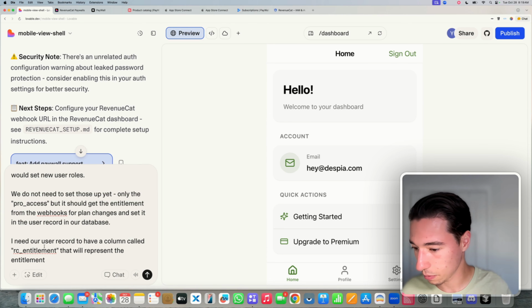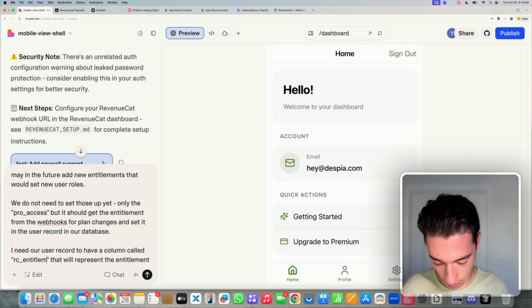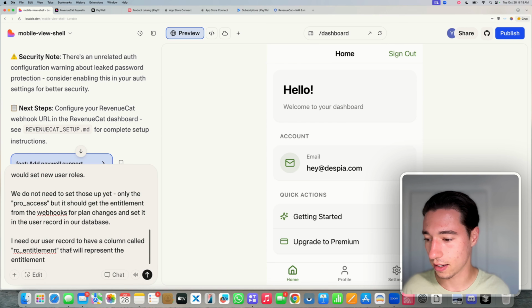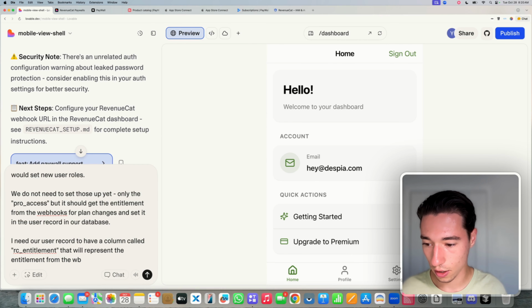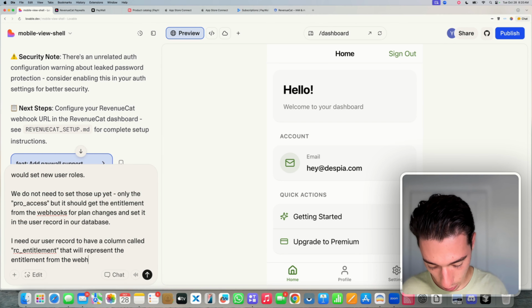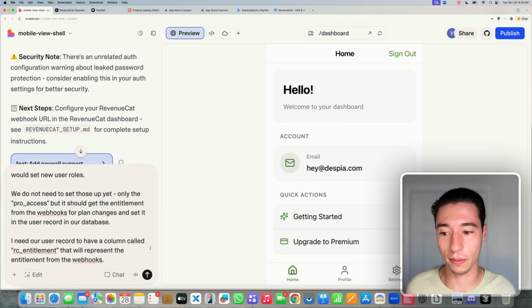Did I write entitlement correctly? RC entitlement that will represent the entitlement from the webhooks, and then I'm going to say this is fine. This is fine for this implementation now.